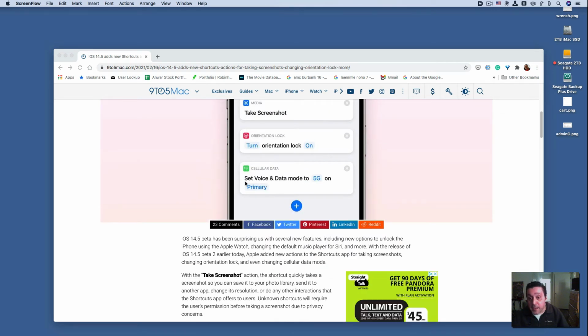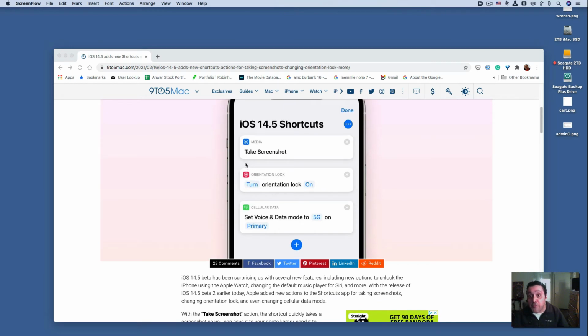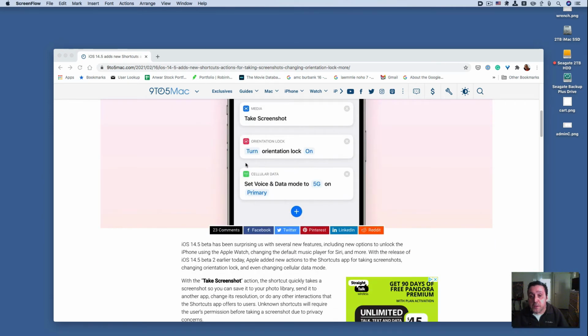So my issue is, I learned about this shortcut from the Automators podcast. And so I went to look for it and never found it, or how to launch a shortcut based on an app that is triggered.